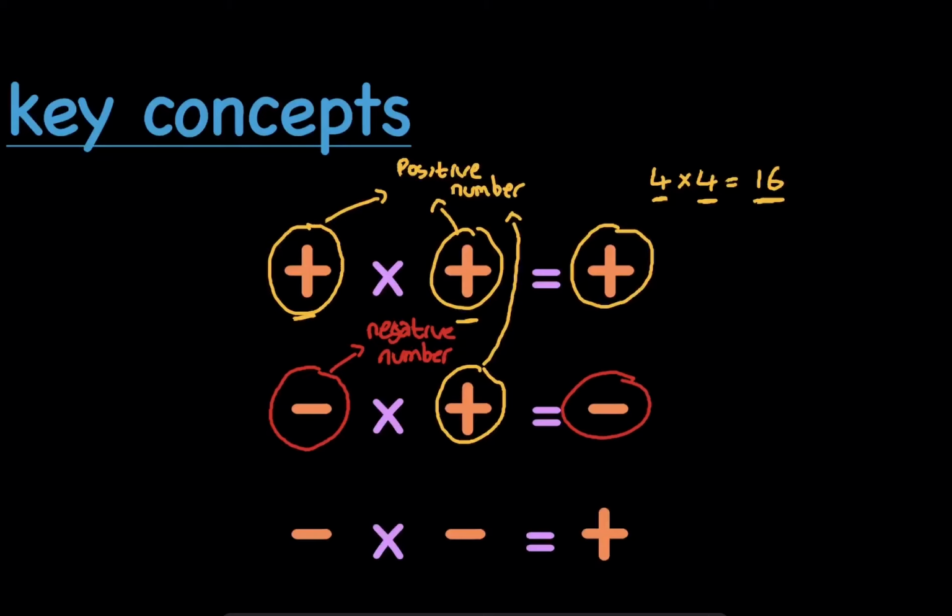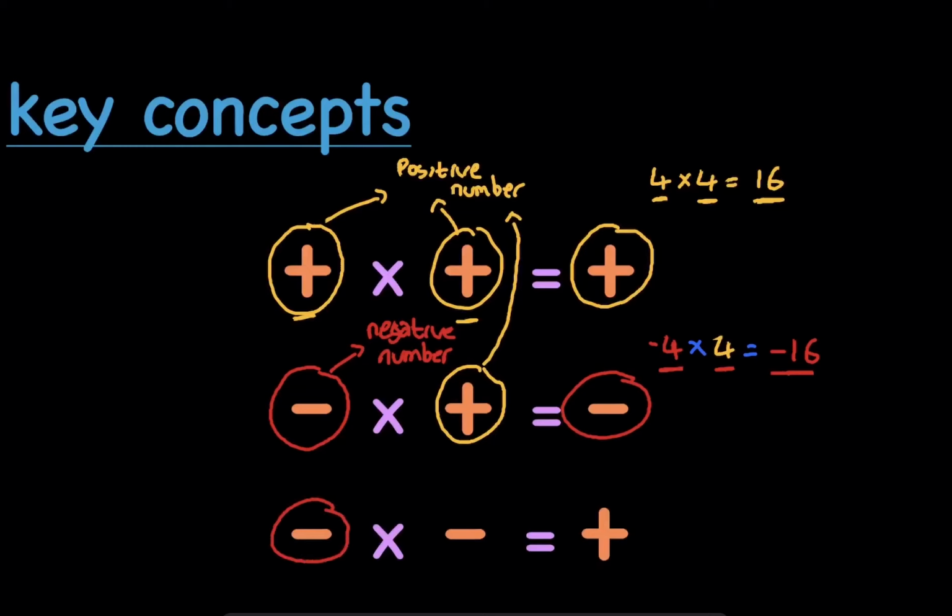Let's take the number -4. I'm just going to use the number -4 and 4 just to have some consistency and understanding. So -4 multiplied by the number +4, and this will give you the number -16. So if you see, this is a negative number multiplied by a positive number, and your answer is a negative number. This works vice versa also if you have a positive number multiplied by a negative number.